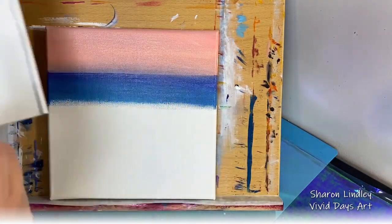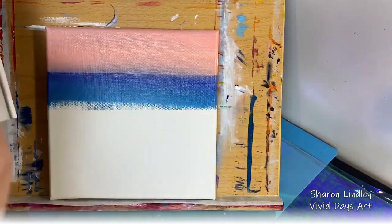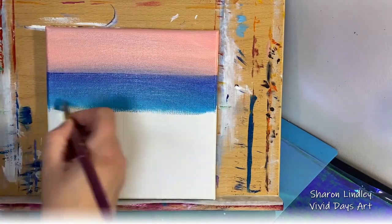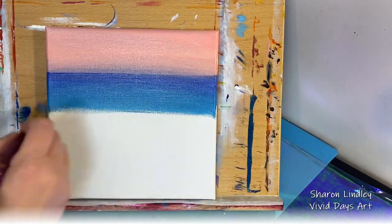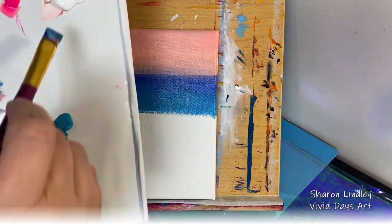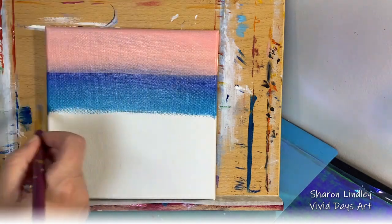Again, I'm not going for the final result at this stage, because when you are going to be adding more or less to your ocean, each one of these colours that you apply now will still add value to the next layer, and you get to see some of them coming through. And for me, I find that where some of my work looks a little bit more real, when it's a little bit more rustic and you build it up over layers. Now, the layering is a personal choice as well.